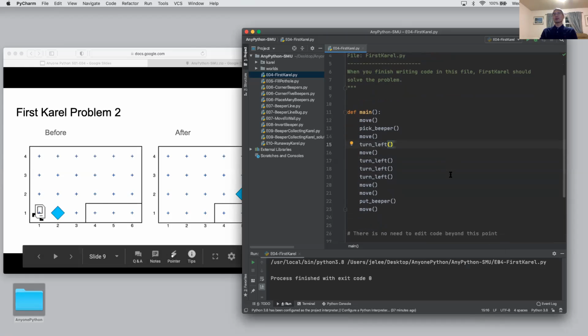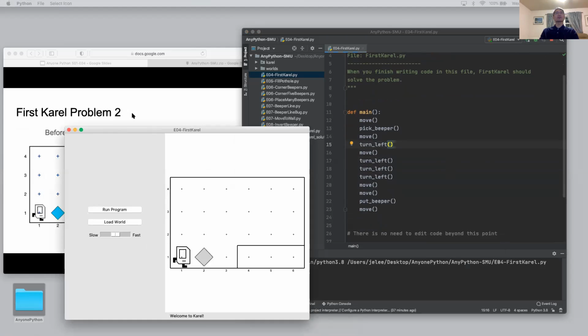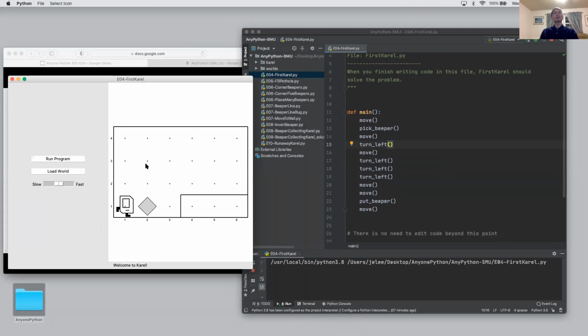So what do you think? Can it be running correctly or not? You don't have to worry. Just run the program by clicking. Then go back to where you have the Karel program. Then run the program, and move. Then turn left, turn left, turn left. Yes, it's turn right, and put beeper. Yes, correct. So you solved the problem. If you have not completed it yet, why don't you try to complete it right now?